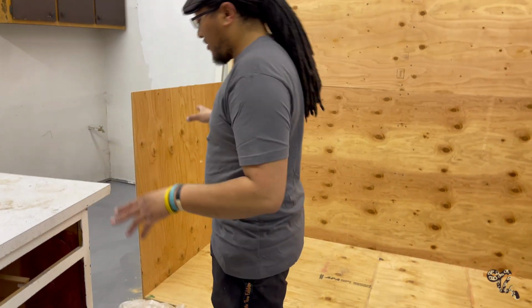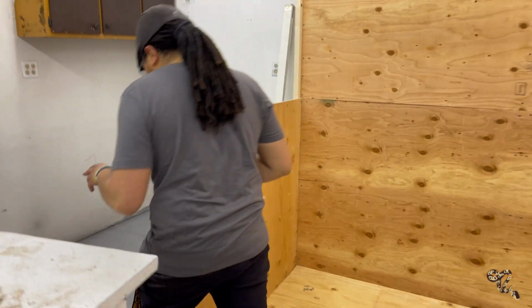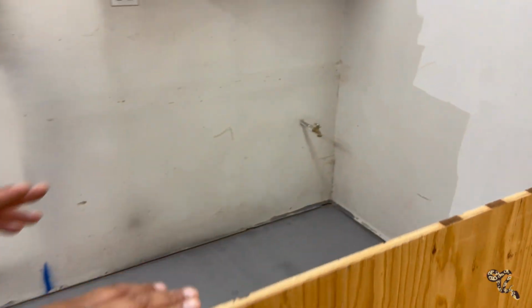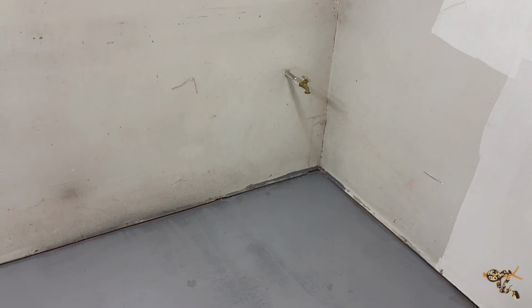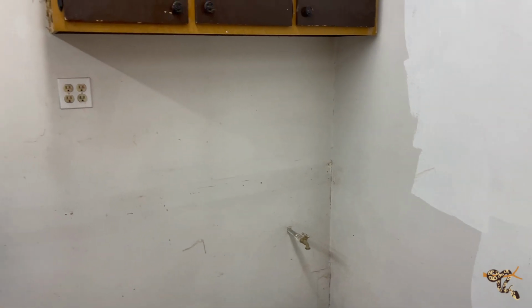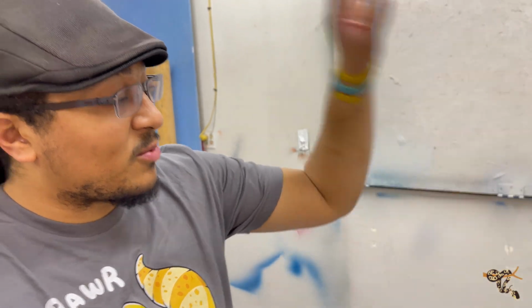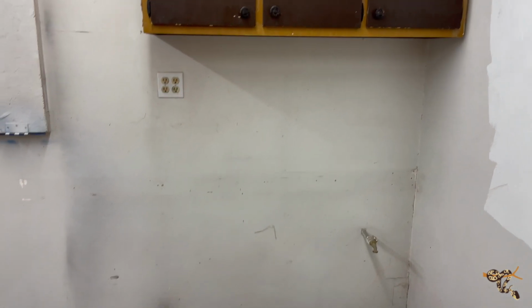So over here, I'm going to step really carefully. We actually discovered, Gemini, you stay over there. We discovered, because this place is always a wealth of new things and surprises popping up at us, we actually found a spigot. So we're going to put the sink over here. So now we have an in for the water, and I just need to drill out an out for the water come springtime, once it's a little bit warmer, I should say.